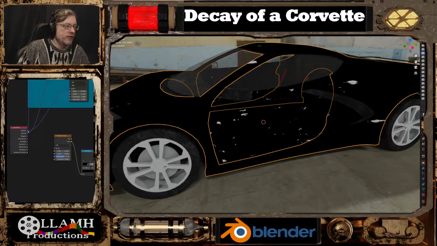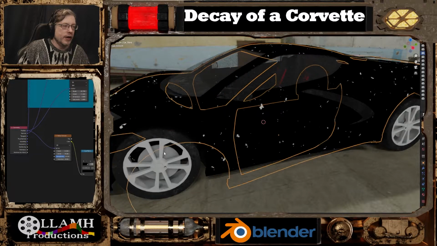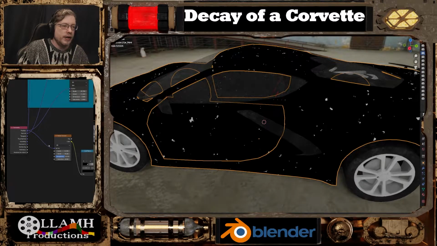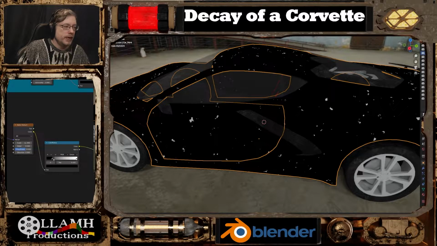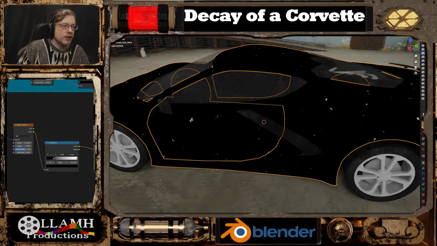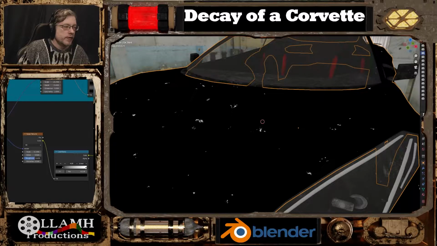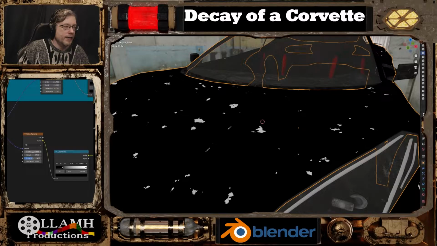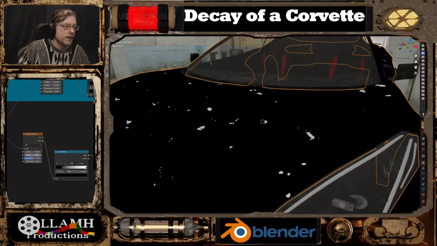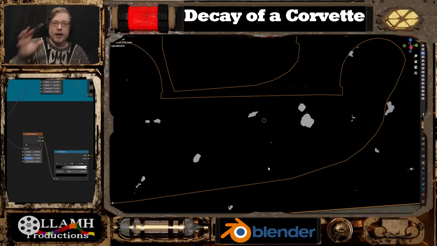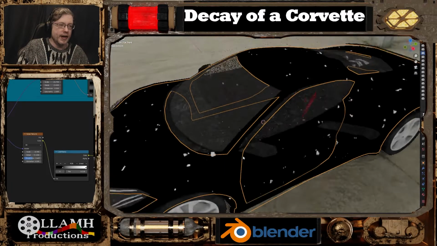Now, here's the question. What if we pop a position in there? So now, you see, now it's more evenly distributed, but not necessarily in a good way. So the roughness is really kind of affecting that. The scale is affecting that. The detail, I mean, we do want the details pretty high because a paint chip isn't going to be just a uniform circle or anything like that.